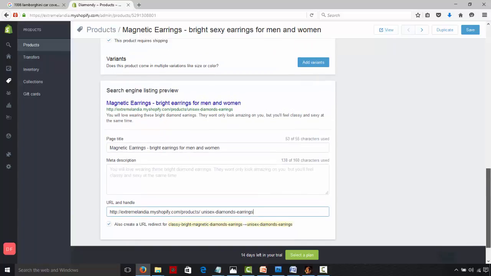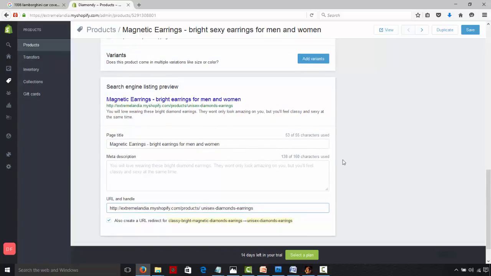Remember that if you change the URL to your page after it has already been up for a while, and of course already indexed by Google, you will break any existing links to it. Just keep that in mind. For example, if your URL was something like red velvet, and then you change it to red velvet cake, white cake, something like that, then any existing links to it will break. The solution is to create a redirect from the old URL to the new one.